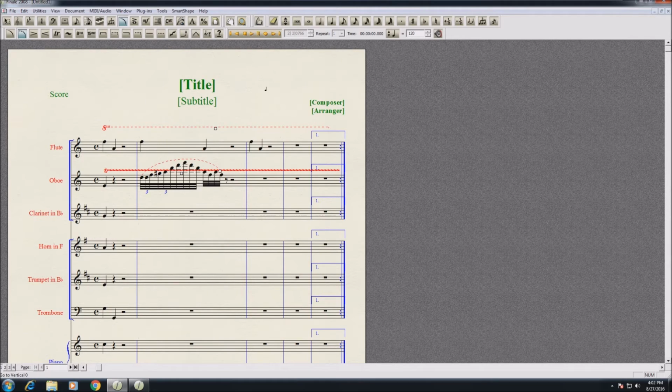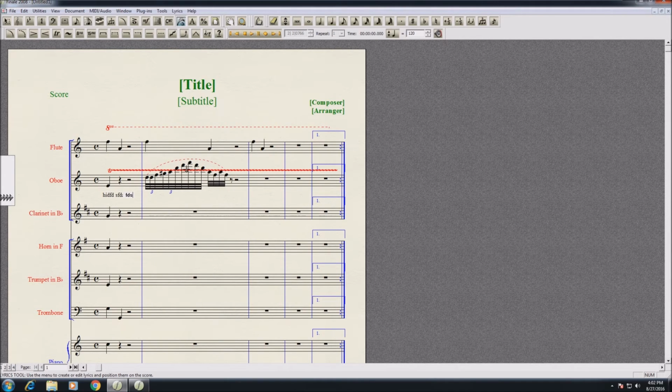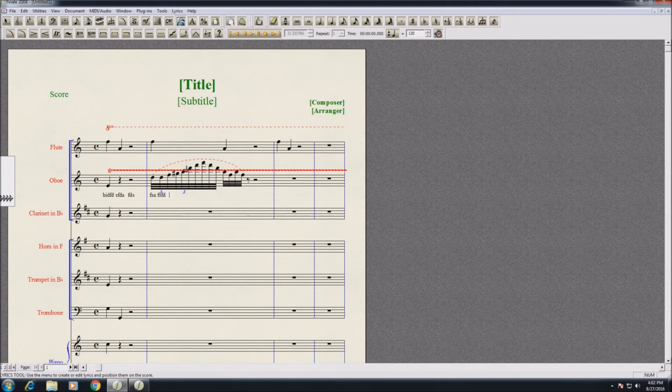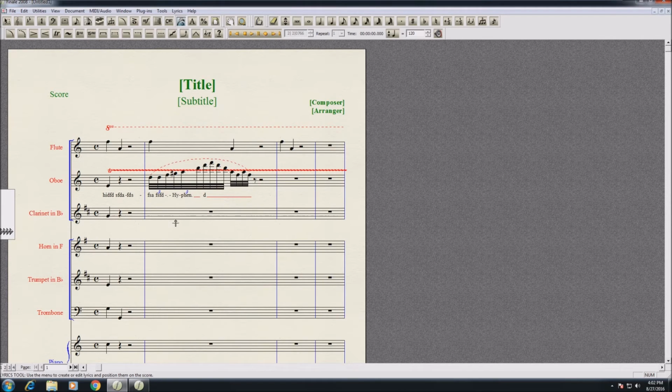Let's just see what else we can look at. What have we not looked at? Let's look at lyrics. Have I fixed that? Still doesn't look like it's extending any height. It's still not hyphening. I don't know if that's a word. Oh, there it goes. I don't know what I did, but it looks like it did it now. That's cool. I wish it would do that on its own. I think actually it does do it on its own. I don't use hyphens very much, I mean, the lyrics tool very much.